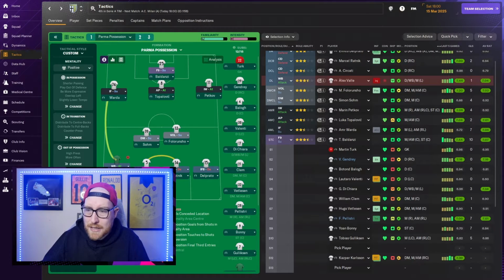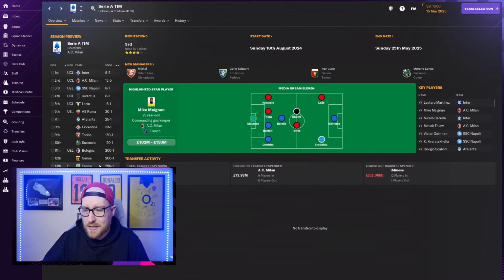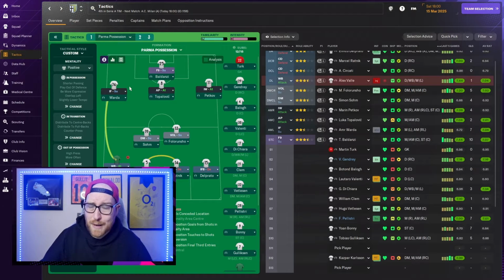Now, my team is only about, I think we're like the 13th or 11th best team, 13th best team. So we are overachieving. And I think that is due in part to my tactics, right? I don't think we have the players, clearly, because we've got the 13th best team, to be doing as good as we are.